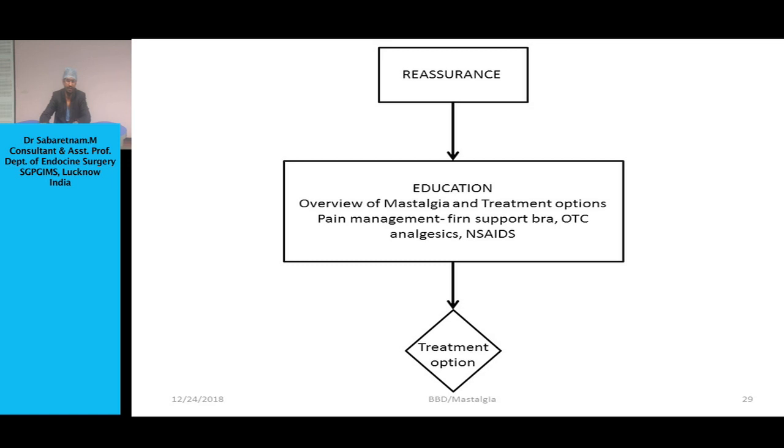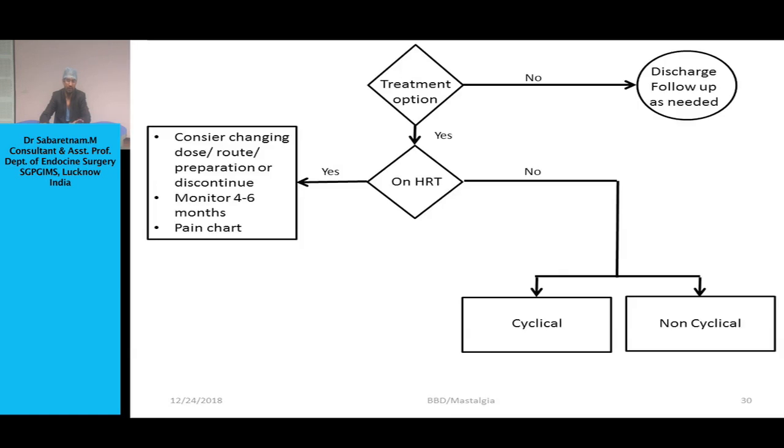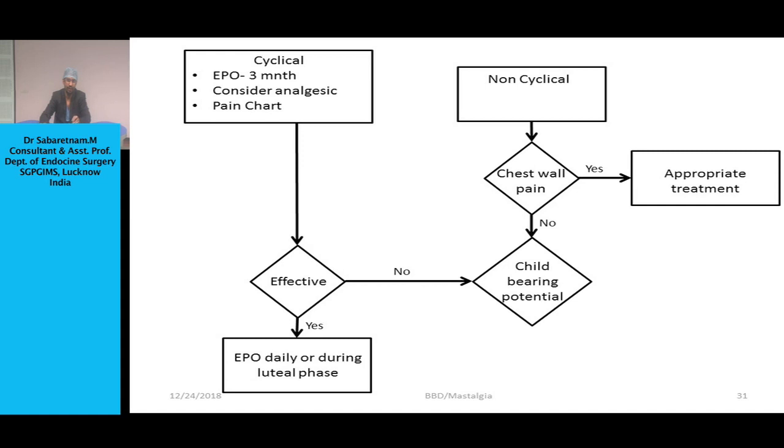If there is a cyclical mastalgia not responding, then we ask the patient to chart the pain, and then we usually start evening Primrose Oil and Evion as the first line. If the patient is on hormonal replacement therapy, ask her to stop that. With evening Primrose Oil and vitamin E for 3 months, there will be good improvement. If it is a non-cyclical mastalgia, first line has to be tried. If it is not working, then second line.